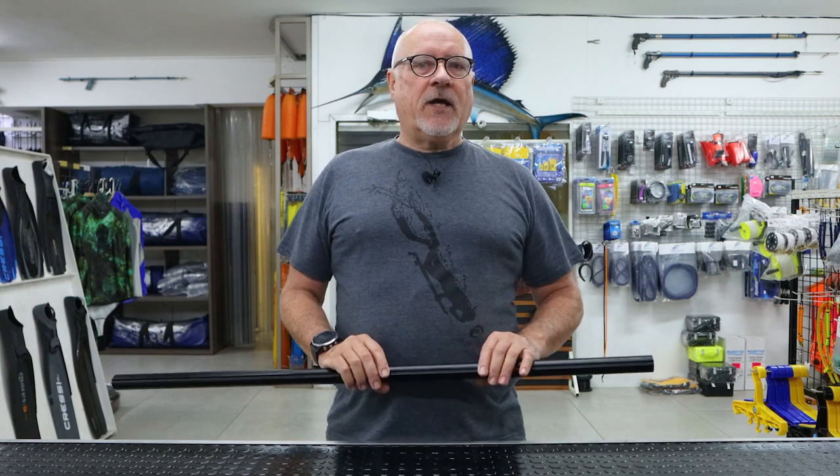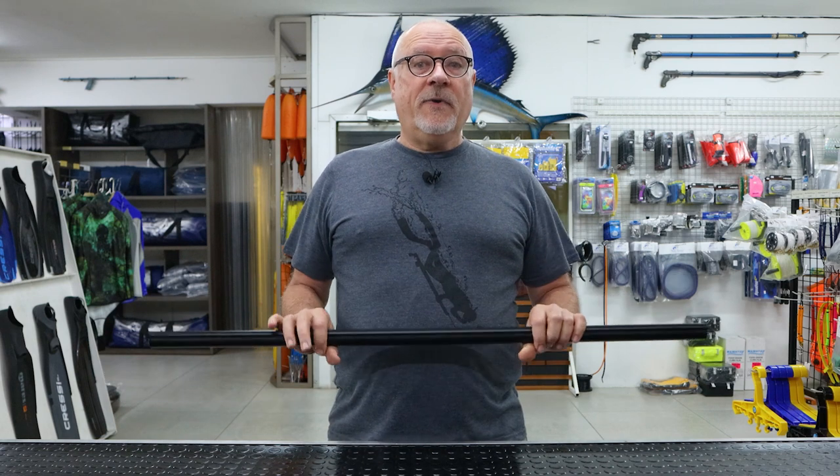Welcome to part two of the evolution of our guns. Back in the day, pre-rail barrels, we used to make an aluminium tube gun that was fairly heavy. The thought at the time was to lighten it by going to carbon, so I went to a carbon fishing rod manufacturer and asked him to make me an exact replica of the aluminium we were using, knowing it would be a lot lighter. This worked out great and we sold many of these at first.